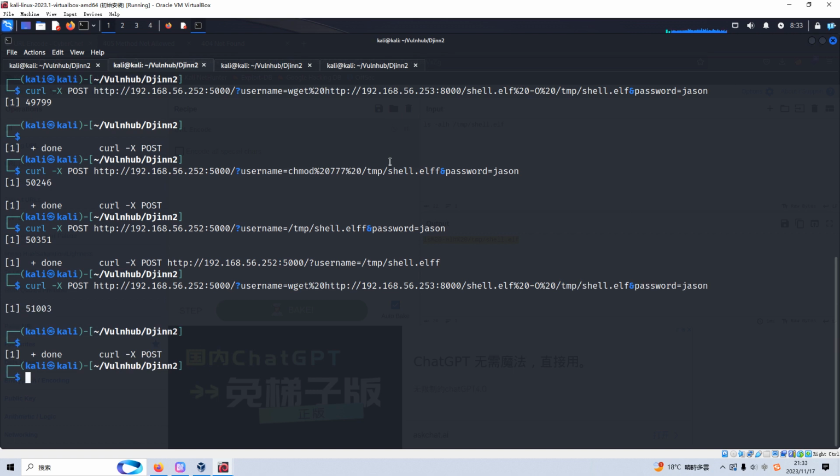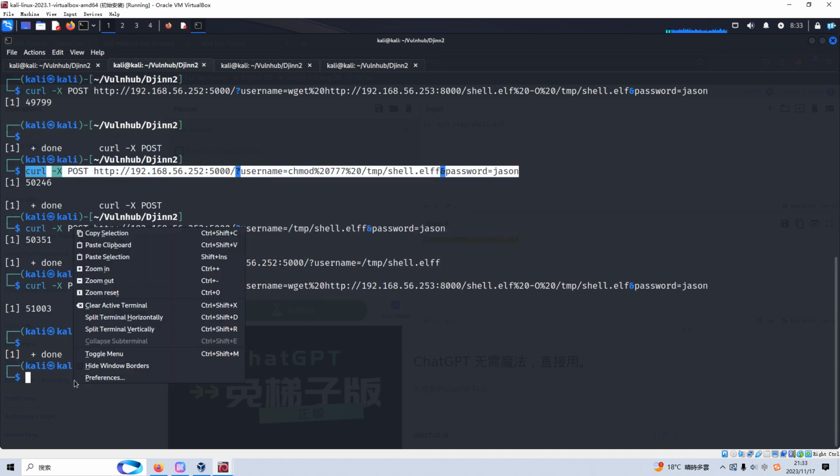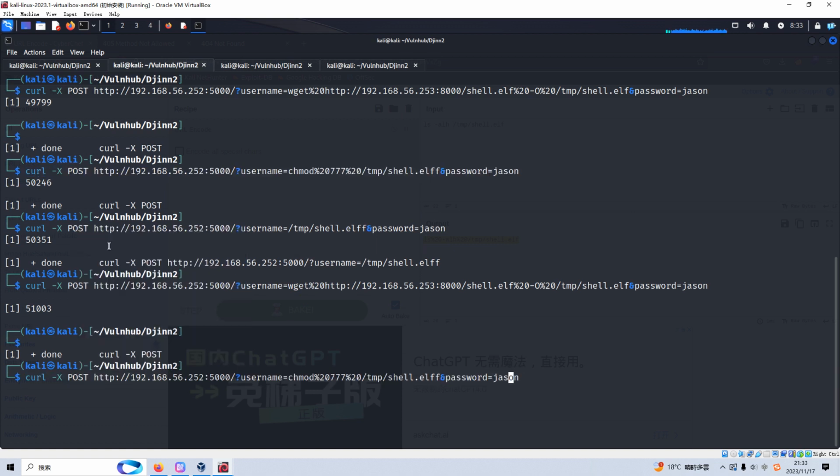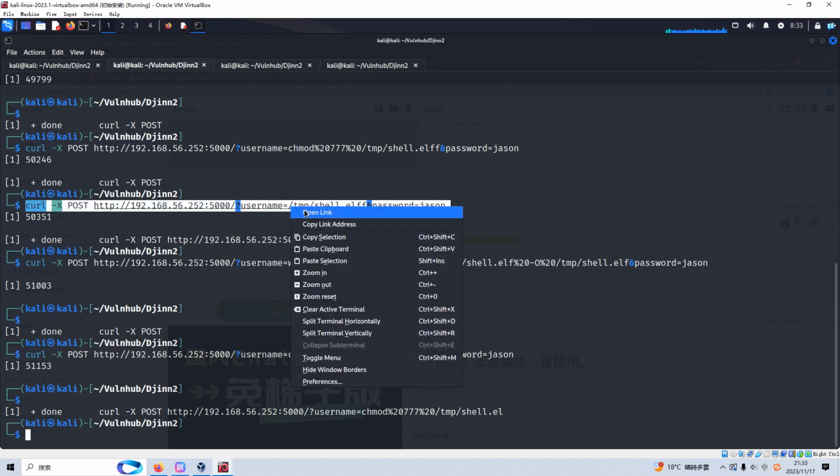Yeah, no problem. And then we can run this command, but we need to do some modification. And remove this second F. And now we can run this payload.